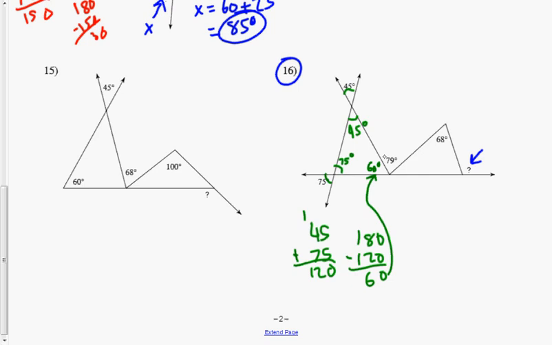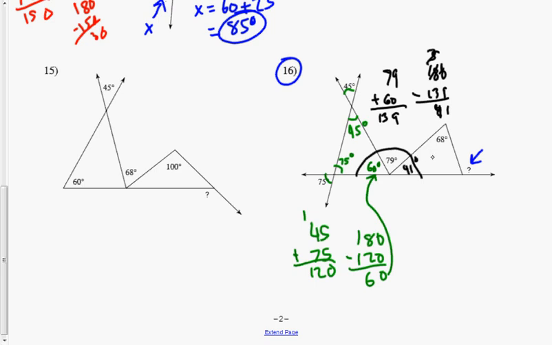So that's that triangle. Now, kind of like the last example we did, we have a line, and a line forms 180 degrees. So a straight line is a 180-degree angle. And we have two of the three parts of it. So let's add those two up. So 79 and then 60, and then subtract that from 180. So 180 minus 139. Oh, that's supposed to be 79. So it's 41.